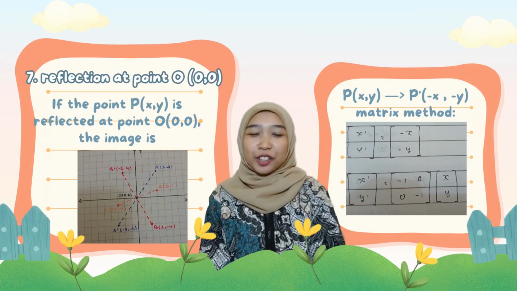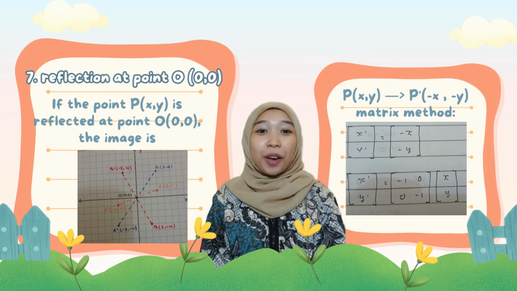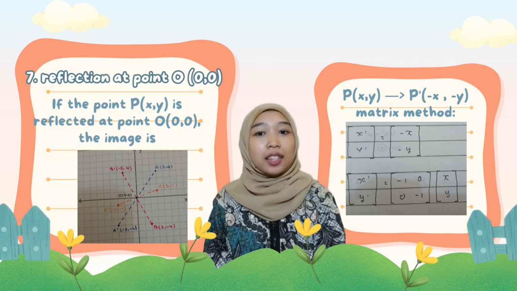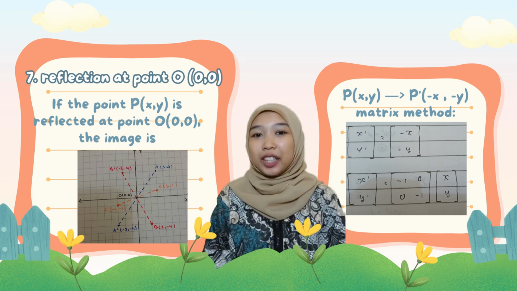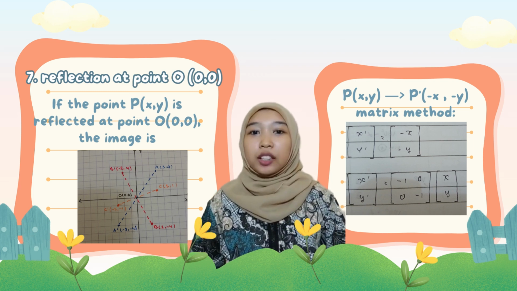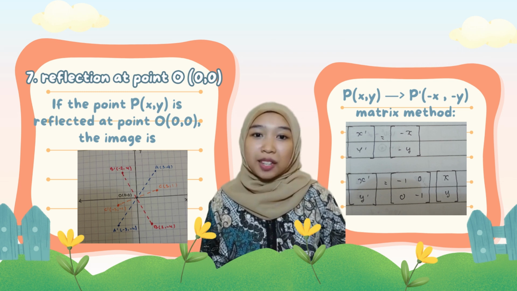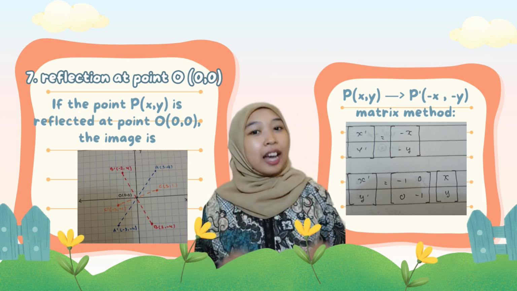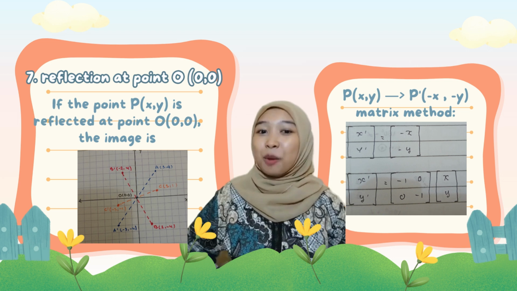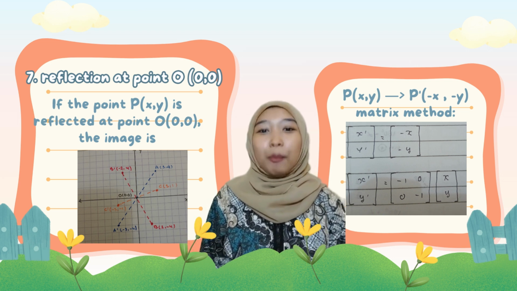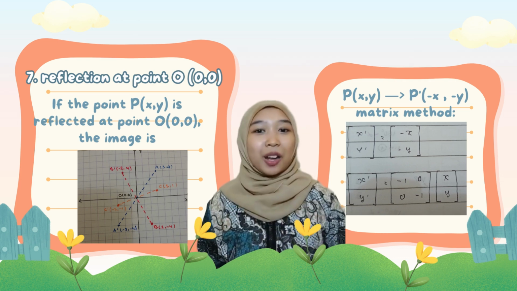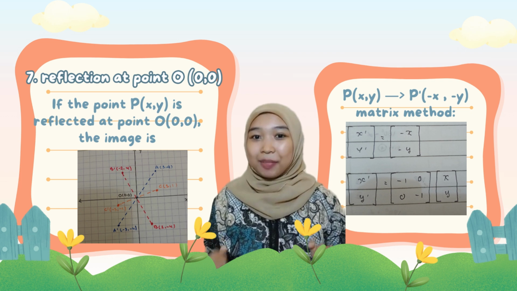Okay, next is reflection on a point. A reflection point occurs when a figure is constructed around a single point known as the point of reflection or center of the figure. Now, for every point in the figure, another point is found directly opposite to it on the other side. Seventh, reflection at the origin (0, 0) refers to a type of transformation where each point of a figure is reflected across the origin of the coordinate plane.